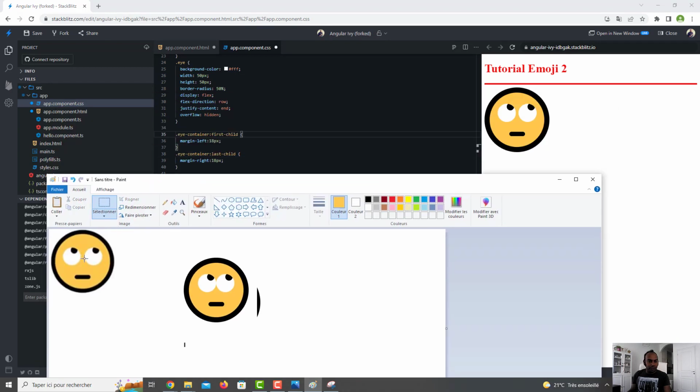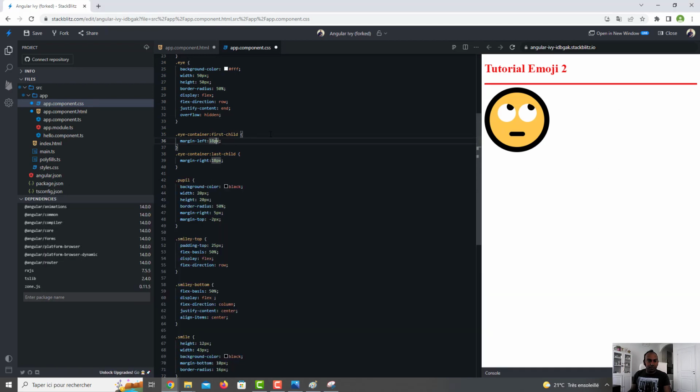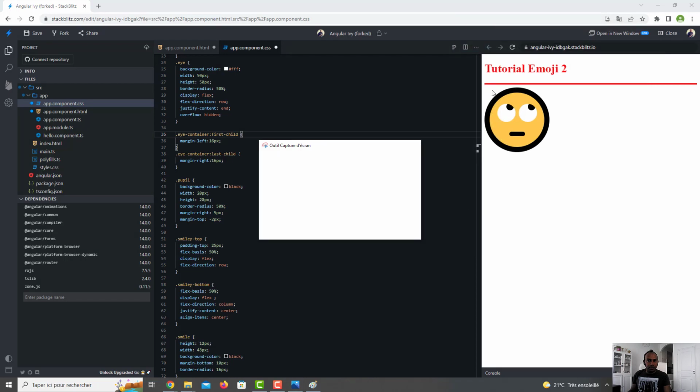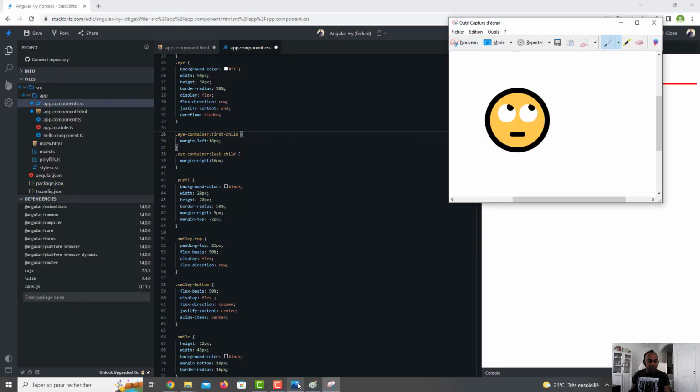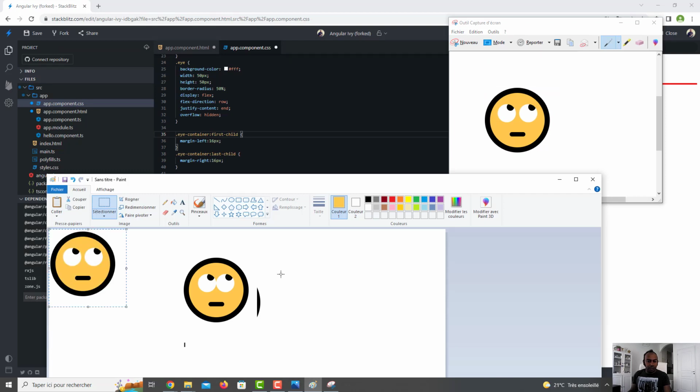Maybe we can take the opposite here, so it will be the most reference that we can take. We can take maybe 16 just to see what we have. Okay, so I will just take the image, and we can see exactly what we need here. This is important. I do a lot of precision of what I'm doing, so this is really, if you want to be really precise, something that you can pay attention to.